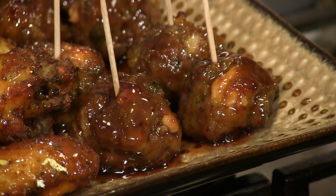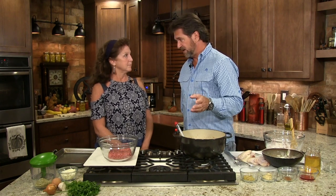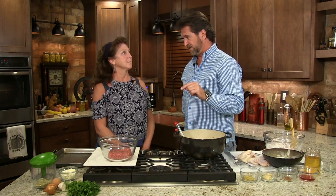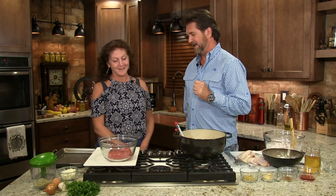Okay, now the sauce that you're making is absolutely fantastic. You could use different kinds of jellies. Tonight, using grape. You could use currant jelly, but we're using grape. And a pinch of bourbon. This is phenomenal. So I'm going to shut up so you can get started because I want some of these bad. Okay. Tell us how to do it.